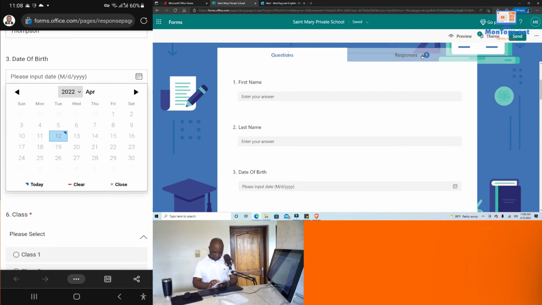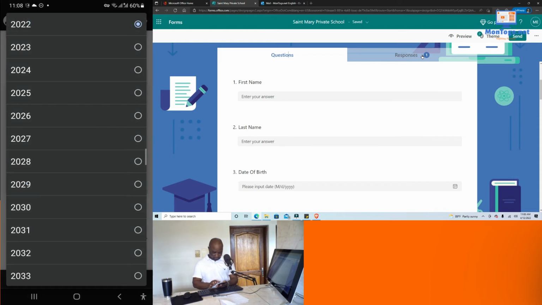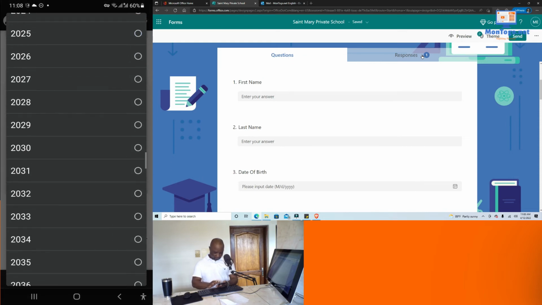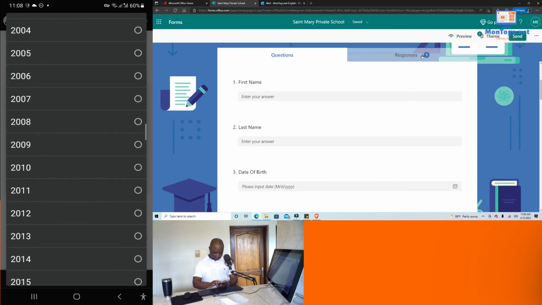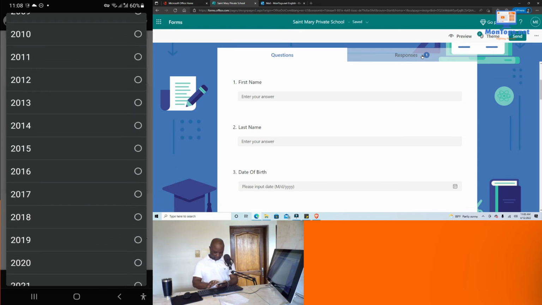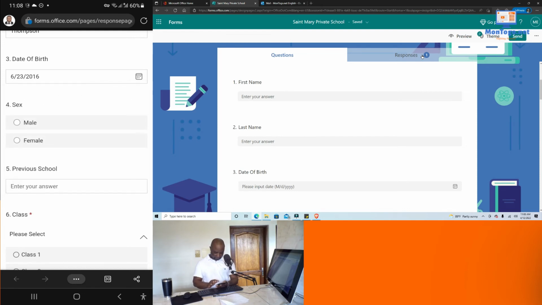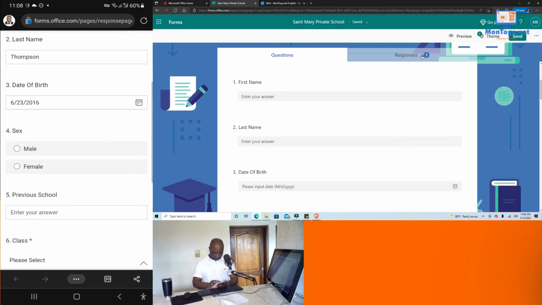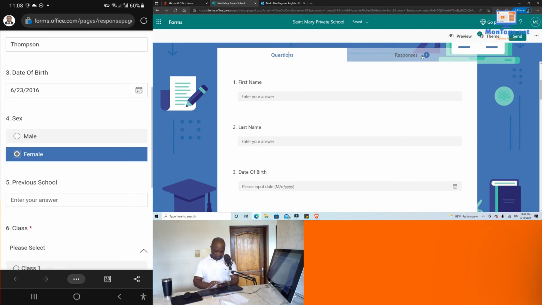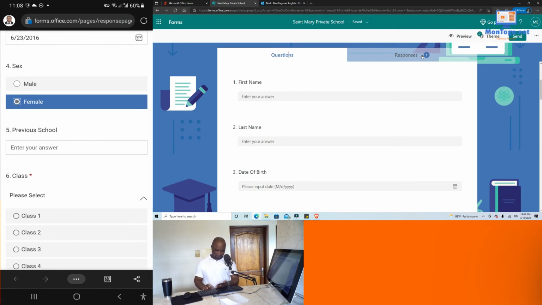And the date of birth. So I'm just going to scroll till I get to the student year of birth, 2016, and then I also select the month. All right, so it'll be 23rd of June 2016. So she's a female. Has she attended any previous school before coming to us? Yes, she has.